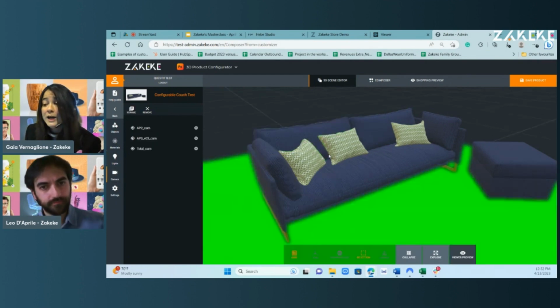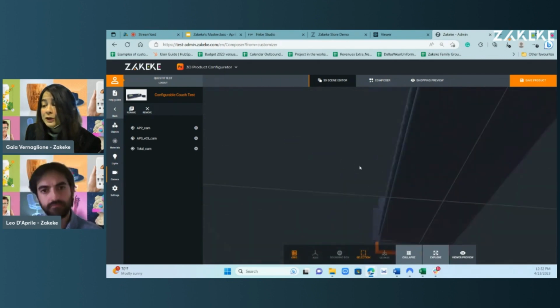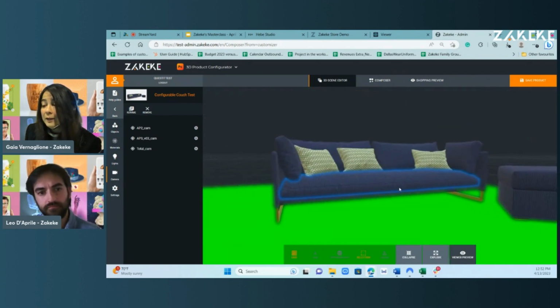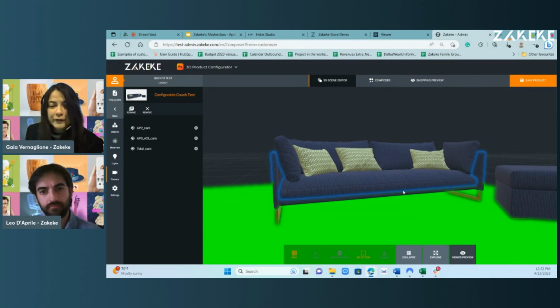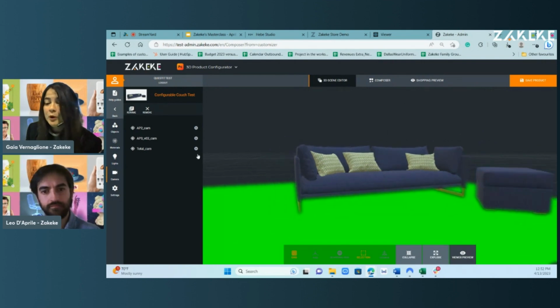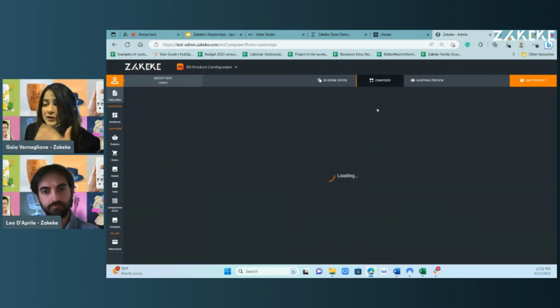And the other thing that we do is creating camera angles. So the way for you to actually create, I would say, screenshots of the area that you want customers to focus on while they're configuring. And this is the part where you generally just upload and create the different assets that your customers will see in the UI. Then there is an area where you actually go and create your options.